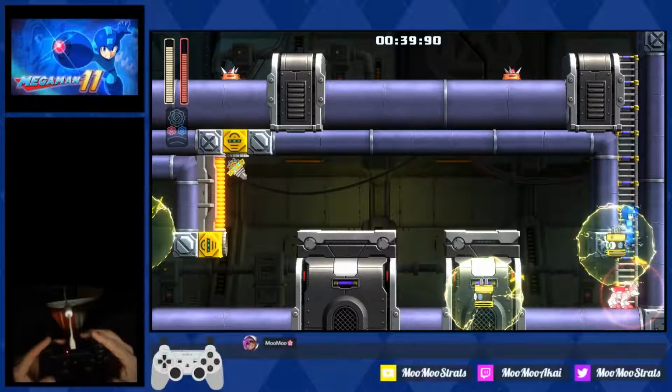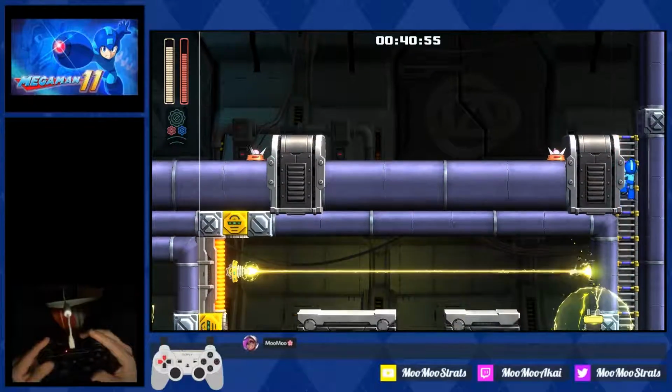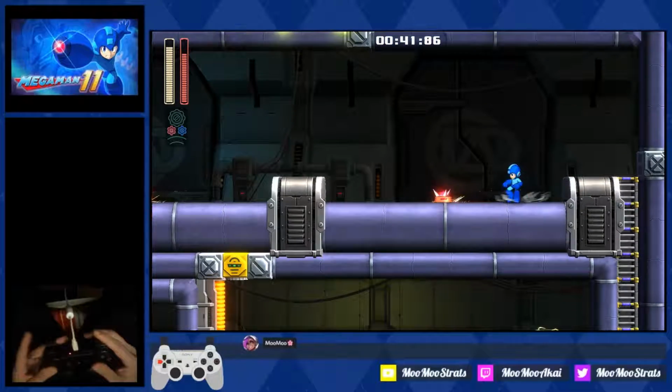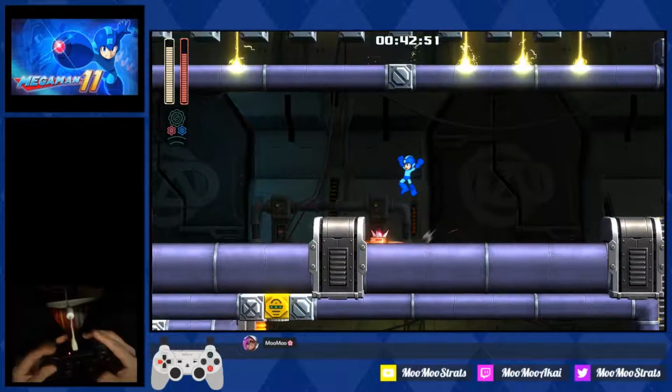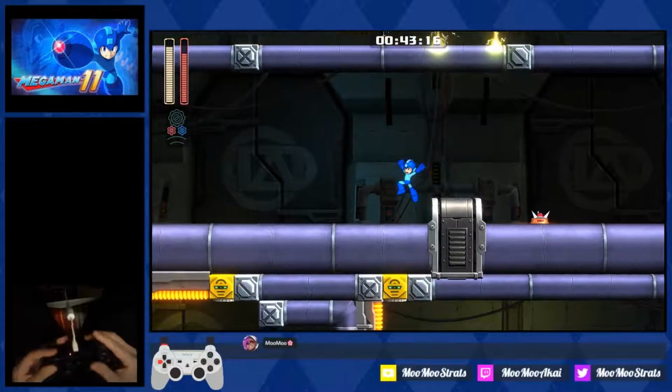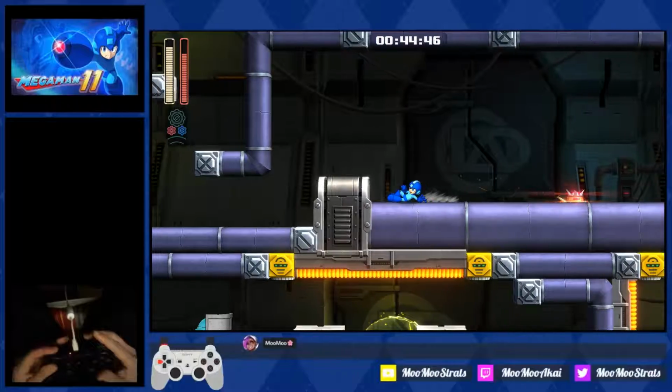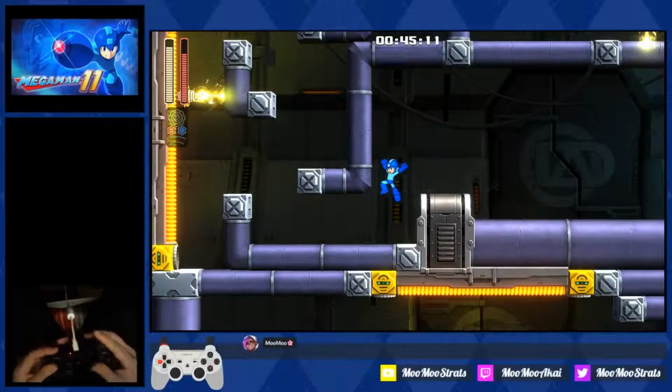Now make sure you're grabbing the ladder at the absolute peak of this coil jump, because the moment you grab the ladder is actually when the lasers on the left side start their cycle. Practice the movement over these floor chasers, get as much ground sliding as you can, keep it as optimal as possible. That's one of the keys to success on this rush coil placement that I found.